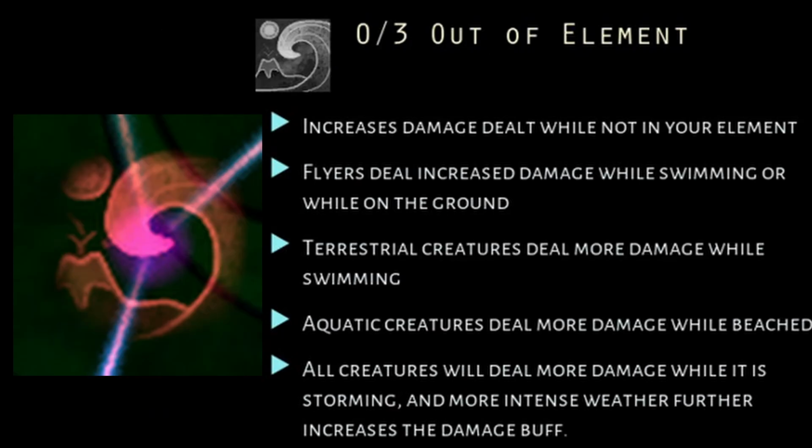Out of Element. Out of Element makes you do increased damage in the water, in storms, and when you are grabbed, so this is a must-have talent to counter Mosa. Not building these talents will probably mean death for you if I'm going to be honest, although some creatures like Rex can get away with this sometimes, but it's still not recommended you fight them.